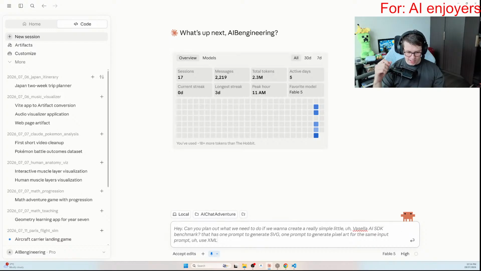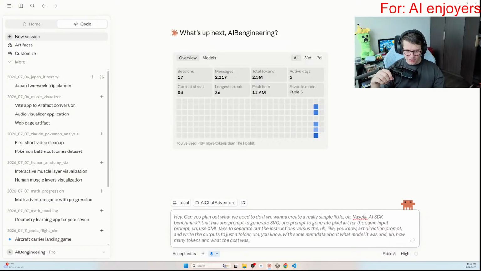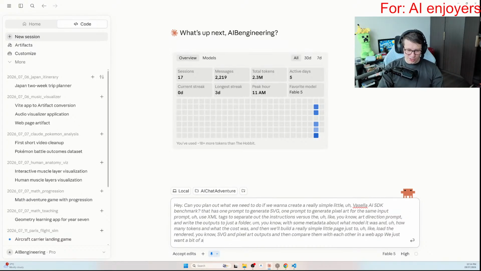Use XML tags to separate out the instructions versus the art direction prompt, and write the outputs to just a folder, with some metadata about what model it was, how many tokens, and what the cost was. And then we'll build a really simple little page just to load the rendered SVG and pixel art outputs and compare them with each other in a web app. We just want a bit of a playbook on what to do for that. Super simple.